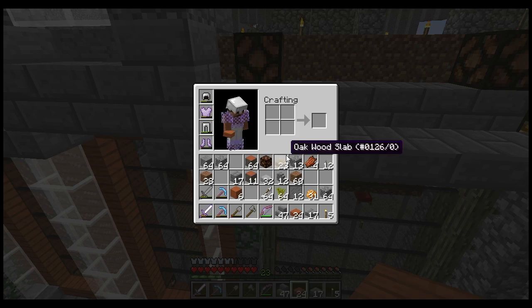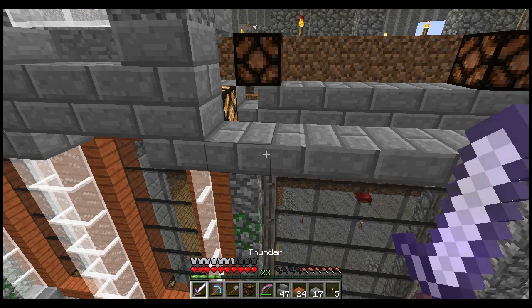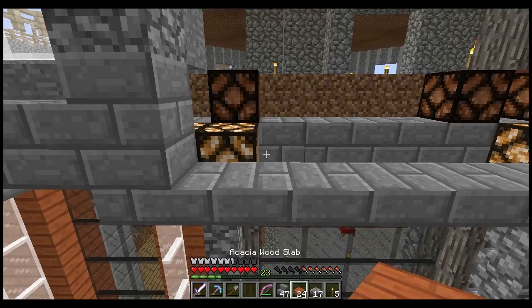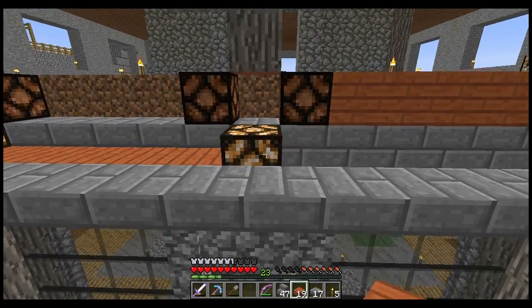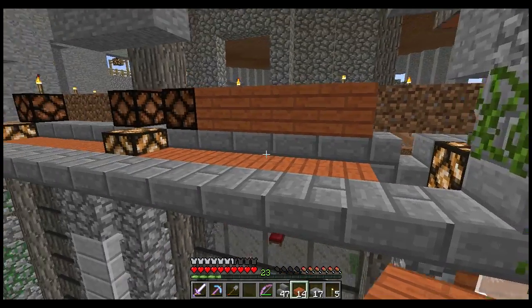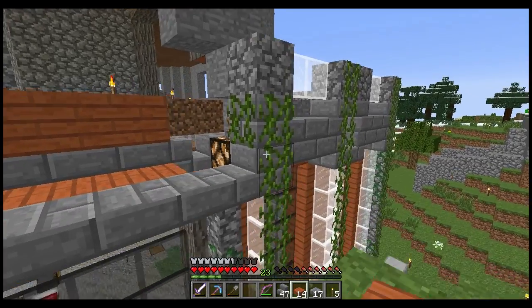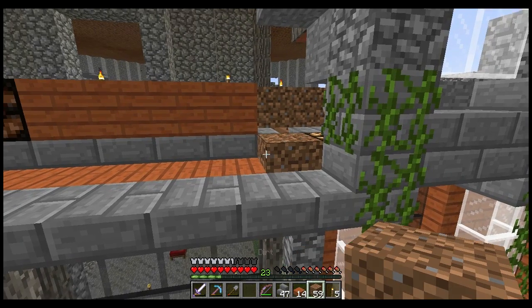Okay, so I know I need... Oh, I'm going to need another one of these. I think I need one right there. Cool. And it lights up. And so I'll need another one for right there as well. Well, I'll just have to put in a placeholder. Imagine that's a lit block.